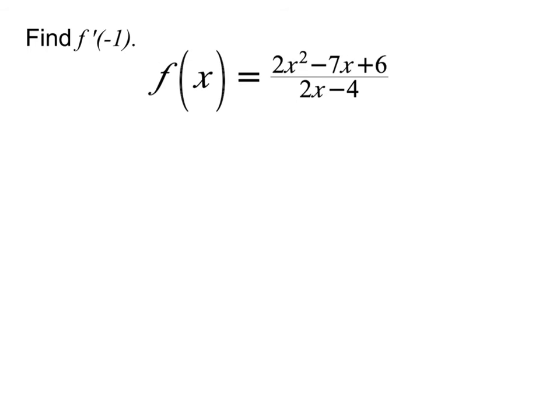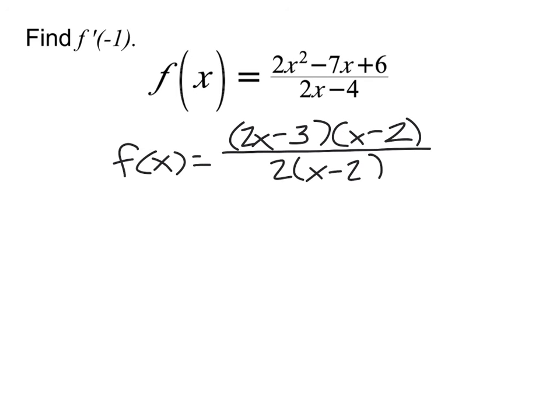All right, but we can actually do a little bit of simplifying here. Because the top of this fraction and the bottom actually both factor. So please factor both your numerator and your denominator. Now the nice part about this one is that after we factor it, you'll notice that there's some reducing we can do. The x minus 2's cancel out.